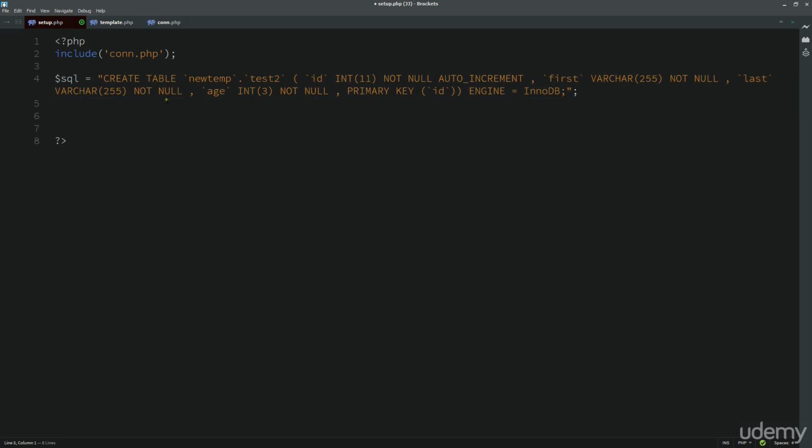This is my SQL query. Essentially what this is doing is CREATE TABLE, that's the function we want to run, and then this is the table name that we're creating. Then these are the values. We want to create an ID: integer 11, not null, auto increment. We see some additional attributes that we didn't see within phpMyAdmin, but these are defaults. Not null is the default, and auto increment is something we did set when we checked off that primary and auto increment.